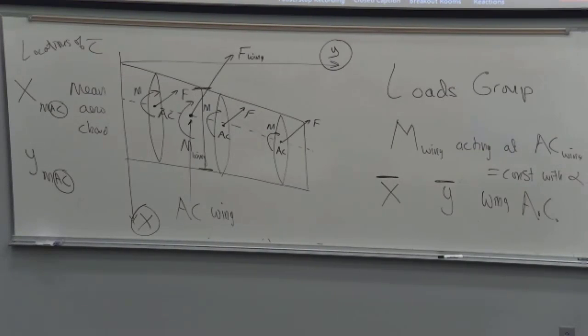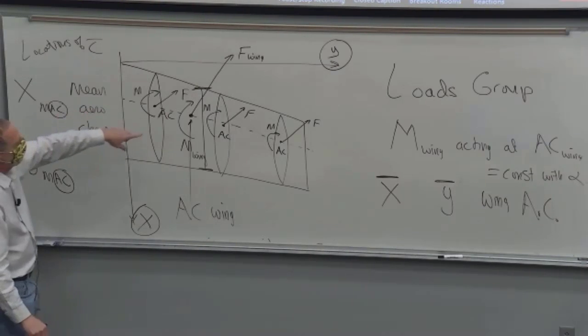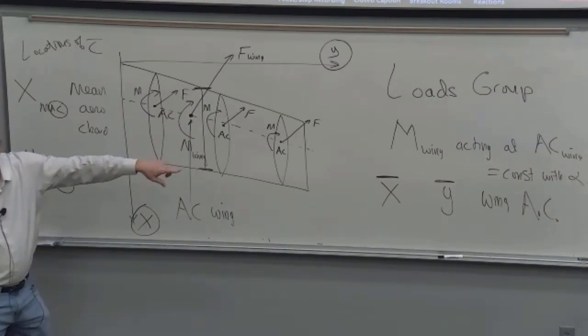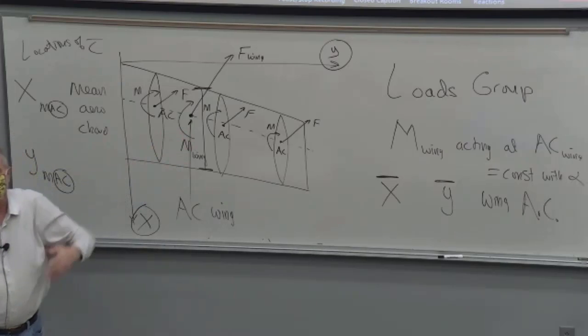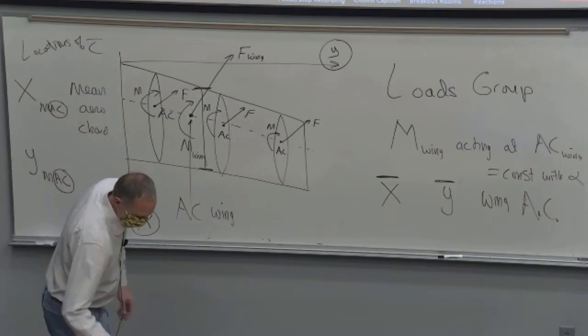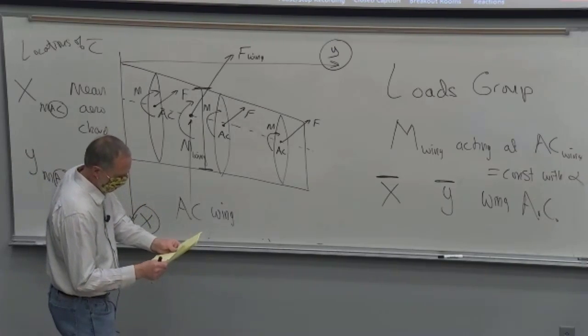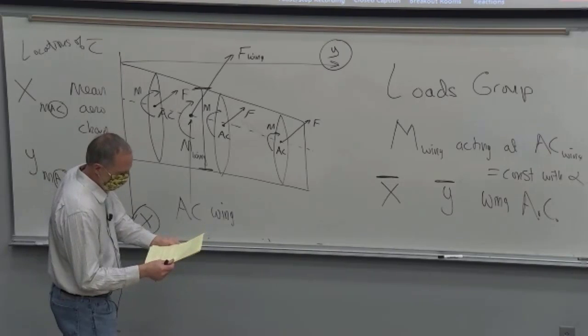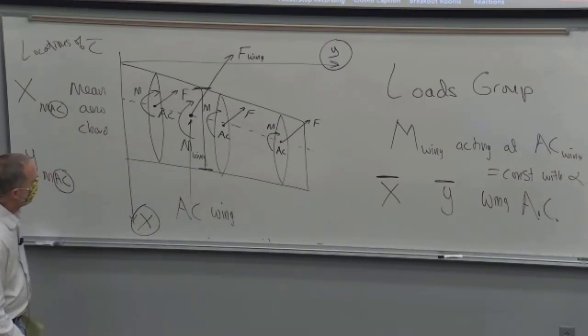When we go on the airplane in the dynamic axis, we have X out the front, Y out the right, and Z down. And that gets a little confusing. So just remember this axis is only for calculating the wing stuff. And once you get the wing done, then we go on the airplane, we're in the airplane axis system. Yeah, because we're right-hand coordinates. X curl into Y, so Z's out this way.